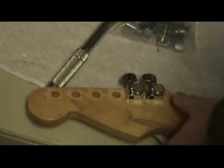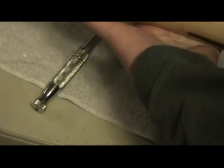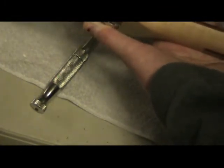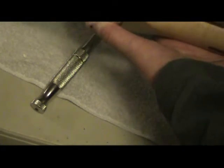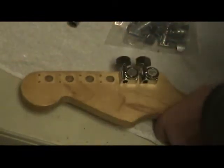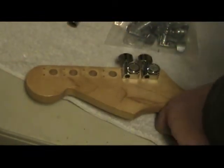And you go along, turn it over, and screw it in. Don't screw it too tight, just want it firm. There we go. Same to the next group.